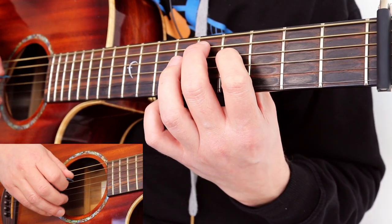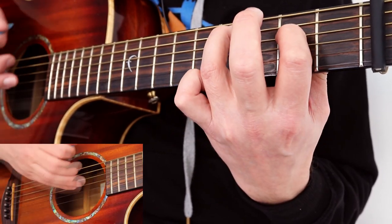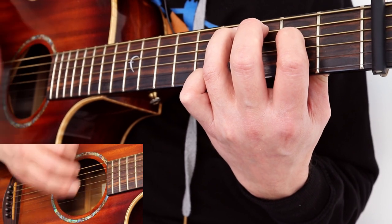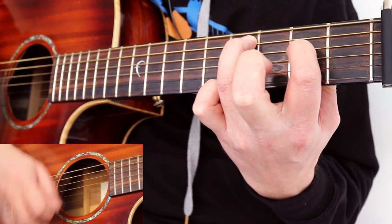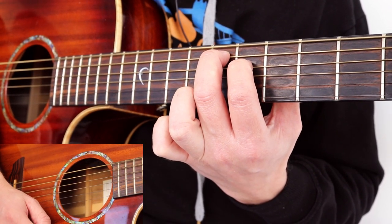Outro is we've got these five fours and we're going down, up, down, up, down, up, down, down, up, down, down, up, down, down, up, down, finishing on that first chorus chord.